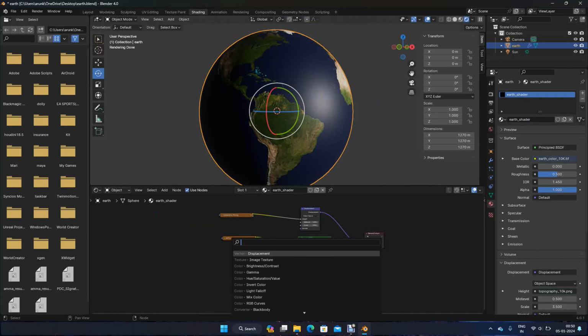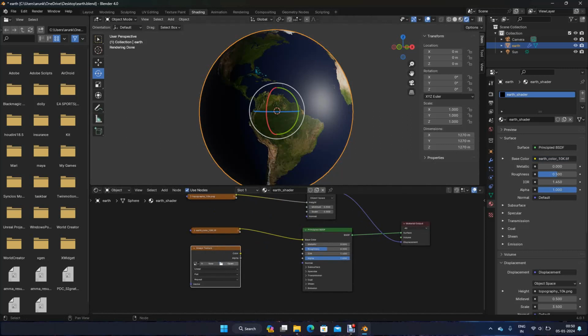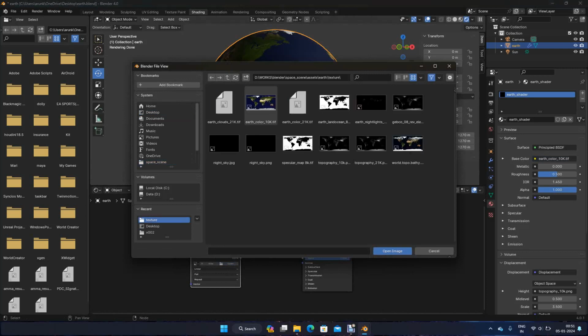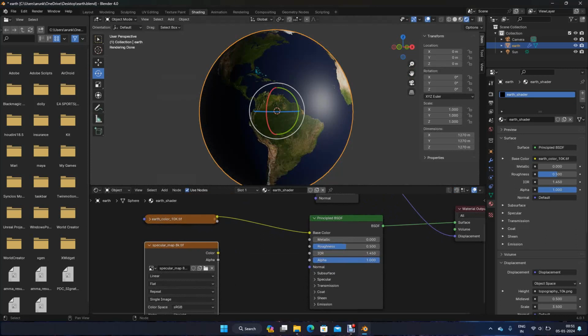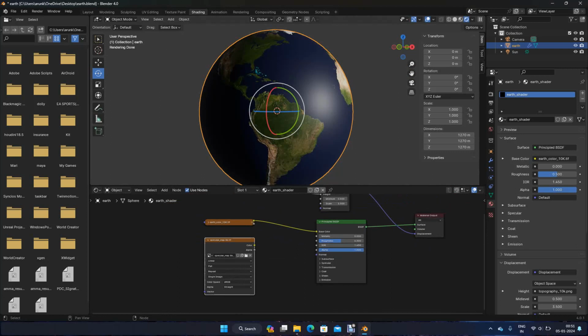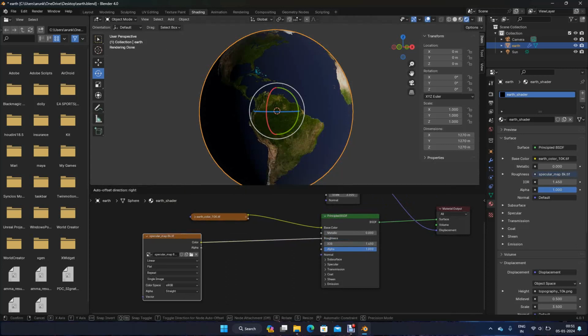So again, I'm adding an image texture. It's time to add the spec map or the roughness map. So I'm selecting the land ocean map or specular map, which is pretty black and white with the kind of streets over there. And I must connect the color to the roughness. So you can see the node setup here. I've updated the setup so roughness, so you can see the spec has been cut off.